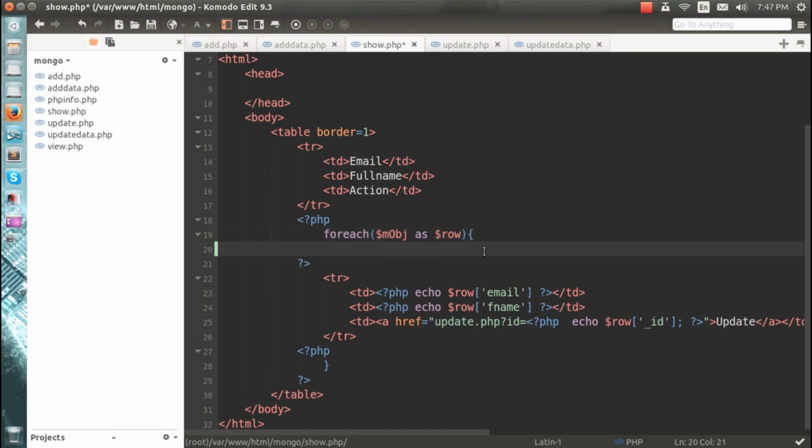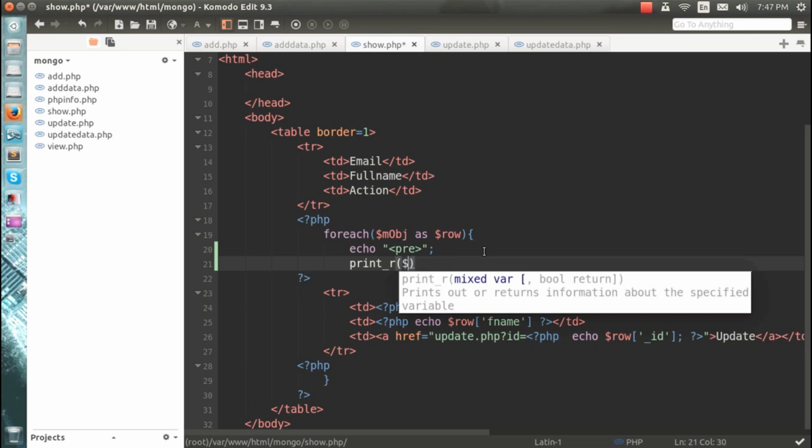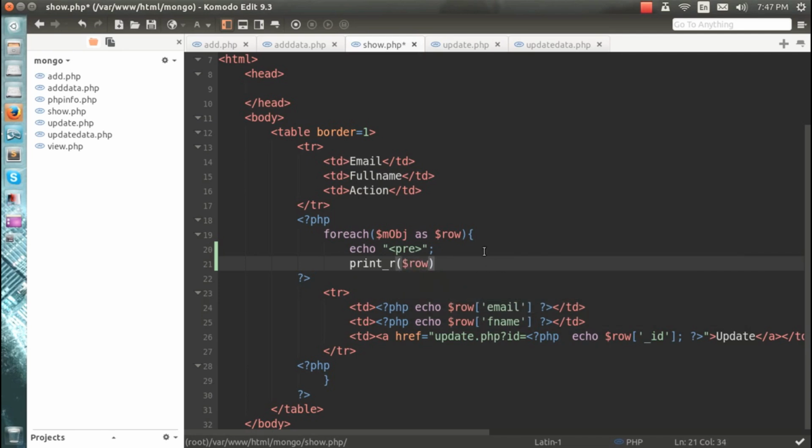You can see here, if I simply echo the pre tag and then print an array, just the first line so that I won't mess up, and I'll make a die here.